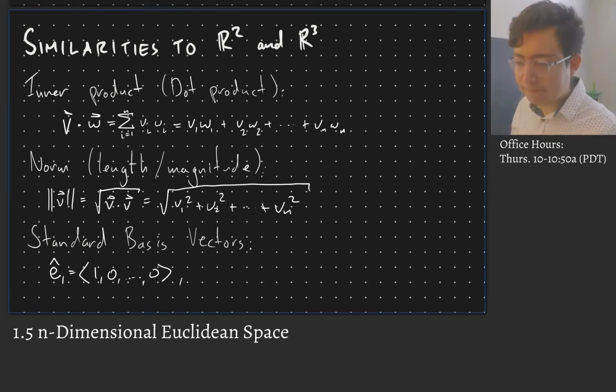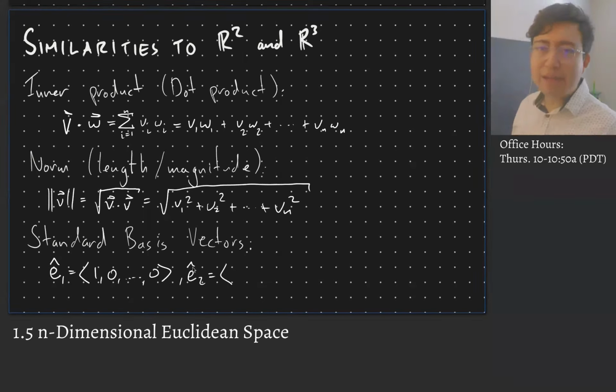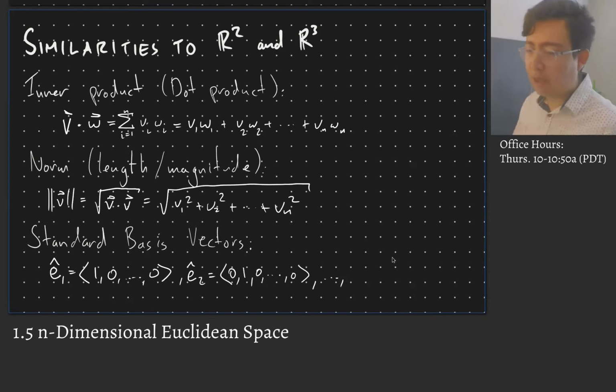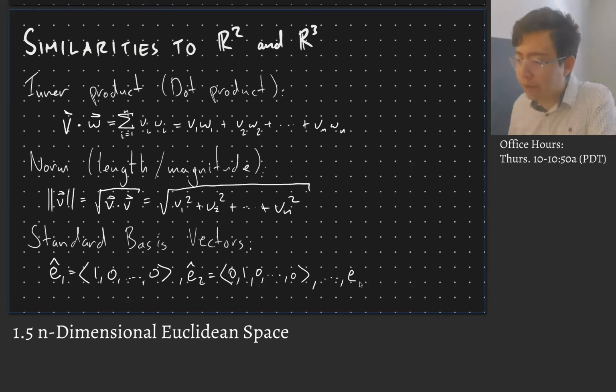e2 is equal to, again, I'm using this little hat. If it's typed, it might be bold instead. The little hat, remember, means unit vector. So these are unit vectors in particular. So now in e2, the second coordinate is a 1 and everything else is 0. And you can just keep doing this, so you'd go all the way up to en. Okay, so there are n of these standard basis vectors, as we call them.